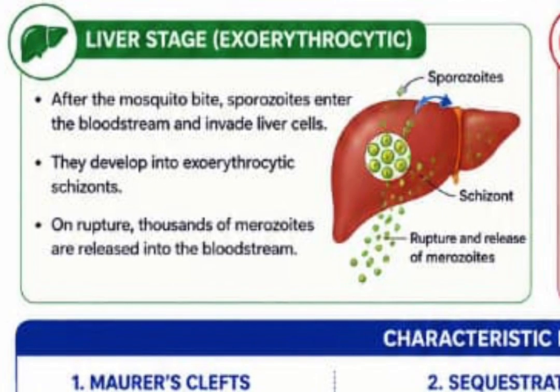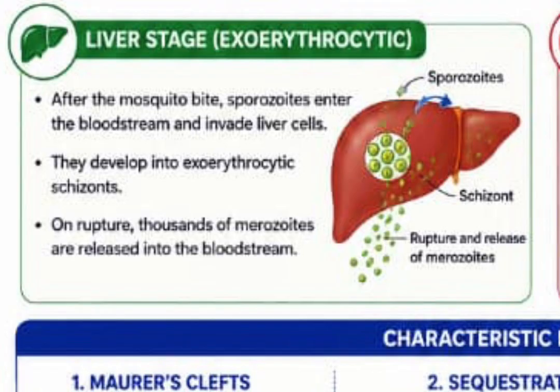Next one is the liver stage, or we'll call it the exoerythrocytic stage. Here what happens, first of all, the female Anopheles mosquito forms what we call a sporozoite in the salivary gland. So there's a sporozoite in the salivary gland here, which is stored and to be released to infect humans. So when the mosquito bites any individual, what happens now? It releases the sporozoite into the blood. So when it releases the sporozoite into the blood, the sporozoite will be channeled to the liver. Are you getting me now?